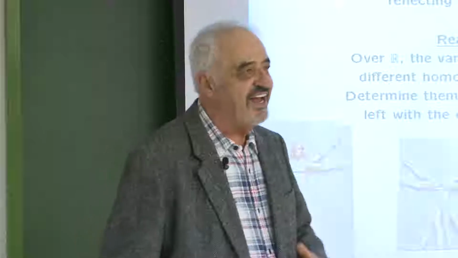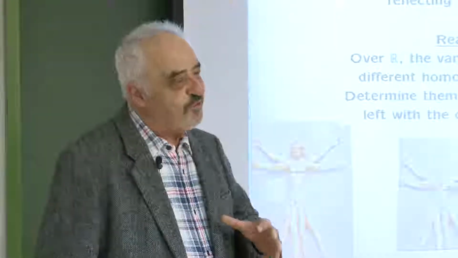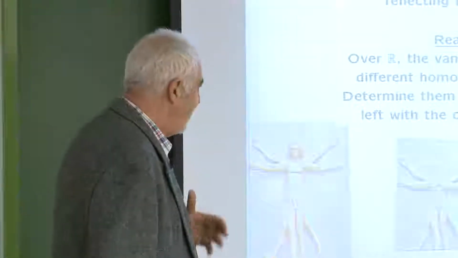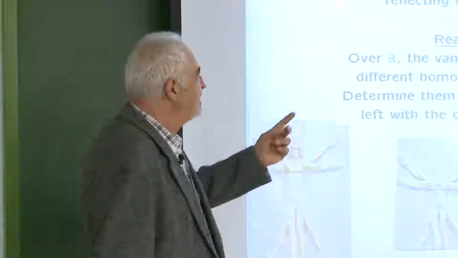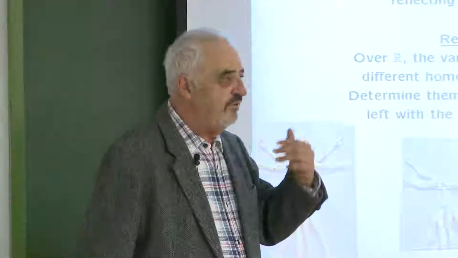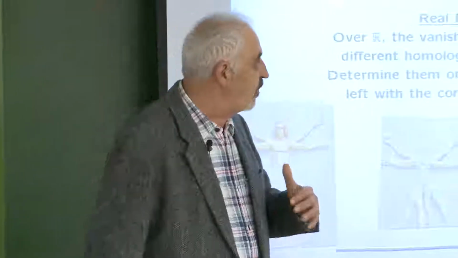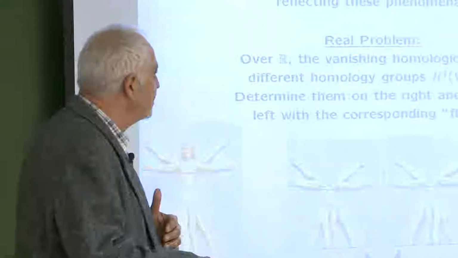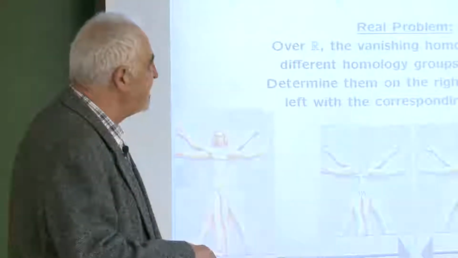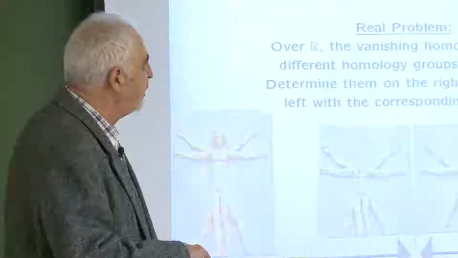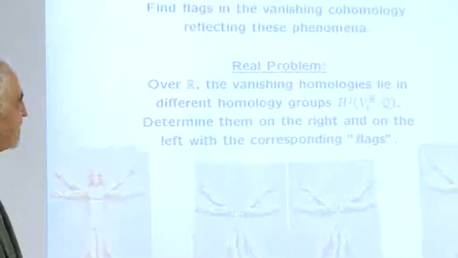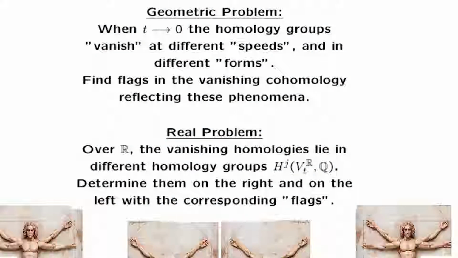Also there's a problem which I cannot mention here because it doesn't give me time, but in some sense is one of the driving forces of why I'm interested in this: the real problem, not the complex problem. If instead of being on C^(n+1), we are on R^(n+1), because in the complex case, it's easy that only the nth cohomology group is non-zero. In the real case, there are several of the cohomology groups which are non-zero.